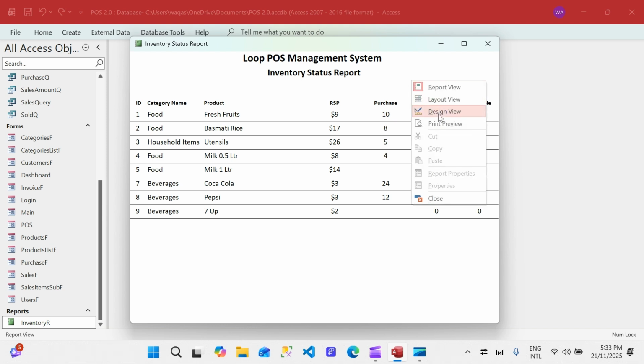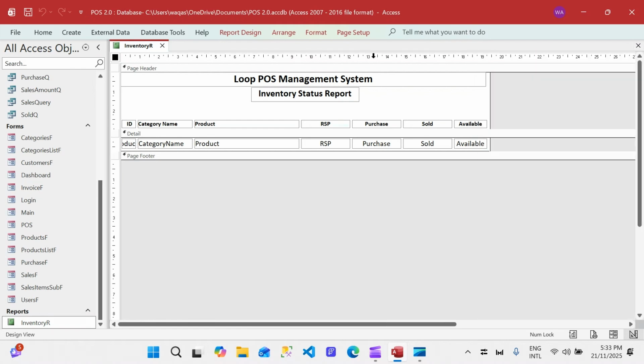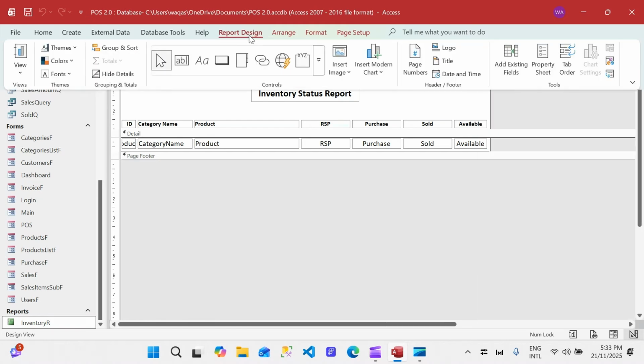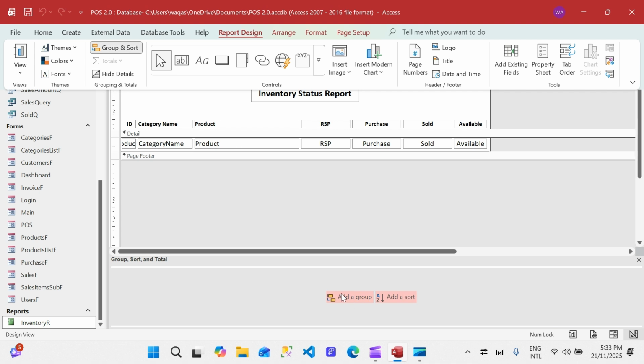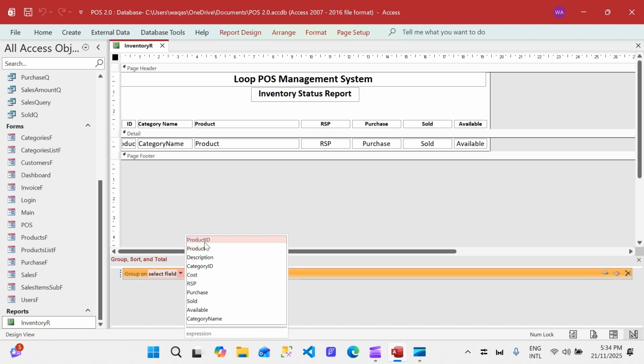To do it, we'll go to the design view, and what we have got here is category name, exactly what you were looking at. Now we'll go to the report design, and we will say group and sort. In the grouping and totals area, you have a group and sort. You click on there and you can add a group, you can do a sorting. We'll do both in this video. We'll start with the group, so we'll say add a group. Now it is asking based on what you would like to add a group.